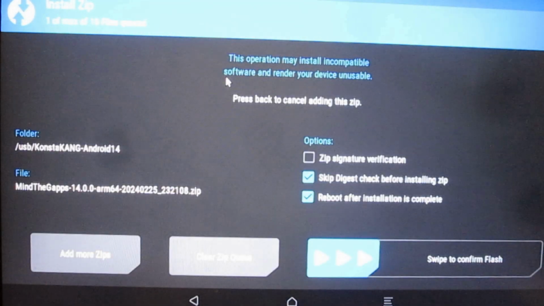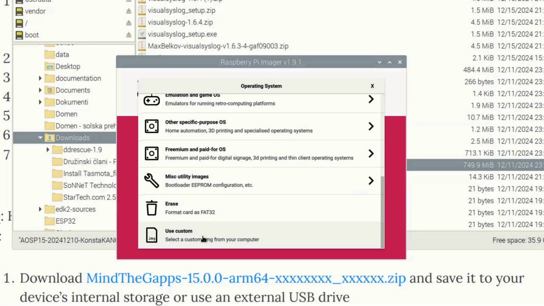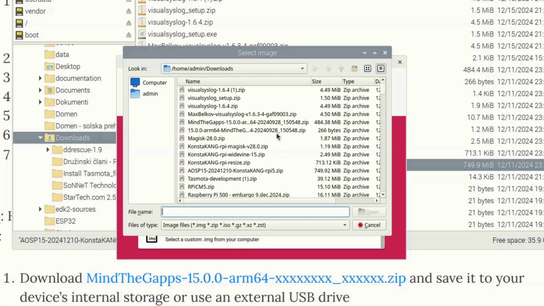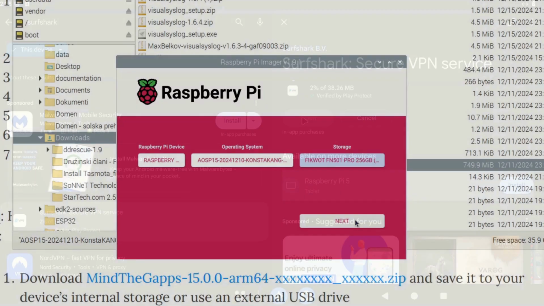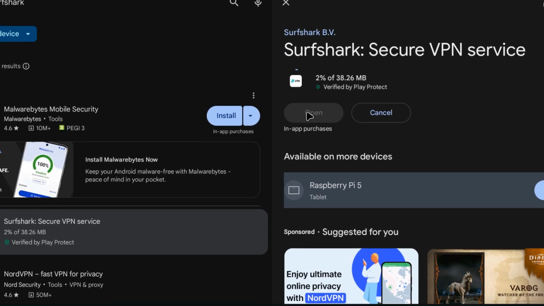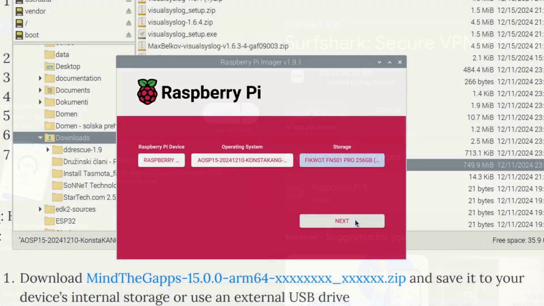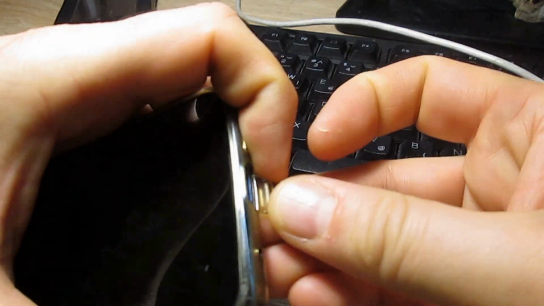It is important to know that Android is not just the operating system, because you can take the operating system image, install it to any SD card or another data drive, and you can run Android from it. But if you are lacking Google Apps, then it would be very hard for you to install most of the applications, because the best ones are actually only available through the Google Store. However, Google has lately upgraded Play Store security, and you can only run Google Play Store if your Google Services Framework ID is registered.